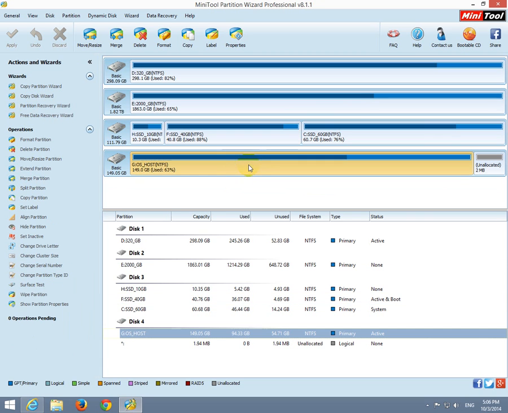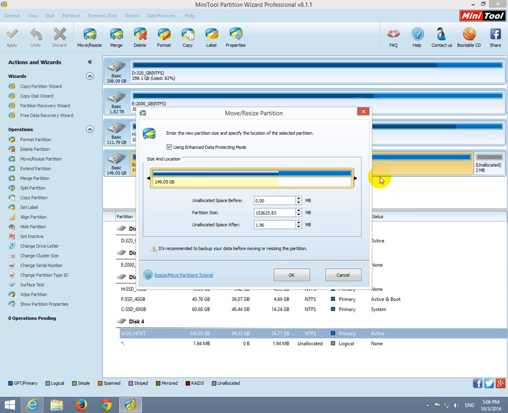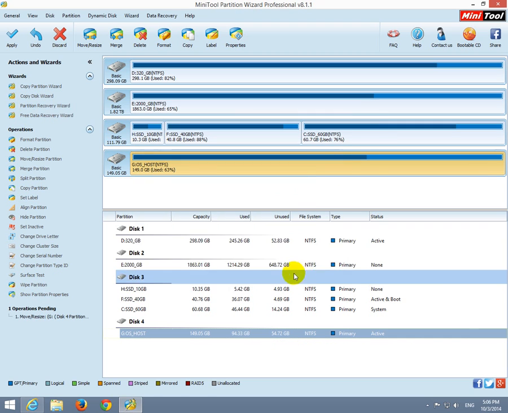So these blue lines show the percentage of data stored on a hard drive. Okay, and let's click on this disk. For example, use this move resize tool, and here's the disk itself, and if I grab the end, then you can see that there's another free space of 26 gigabytes created, and if I drag it to the right, this size decreases and it's down to 0. Let's click OK, and that one eliminated the unallocated space from that hard drive.